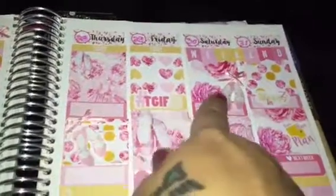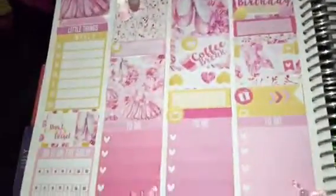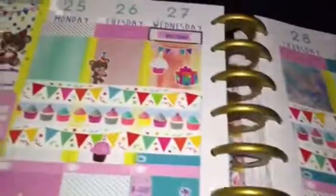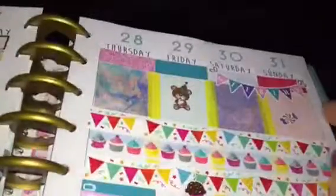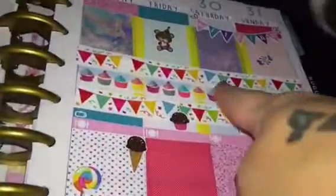Some of the other ones I got like half off at Hobby Lobby or something, but all the other ones came in the kit and I still have stickers left over that I didn't end up using. So that's the one that I put like what I do — my laundry and all that kind of stuff in. I kind of write a little bit of everything in there. And I've got my different washies. Some long ones I got from the dollar store. These are from the Planner Sister Stickers, and these here were just little labels that I cut up, and certain ones were printed.